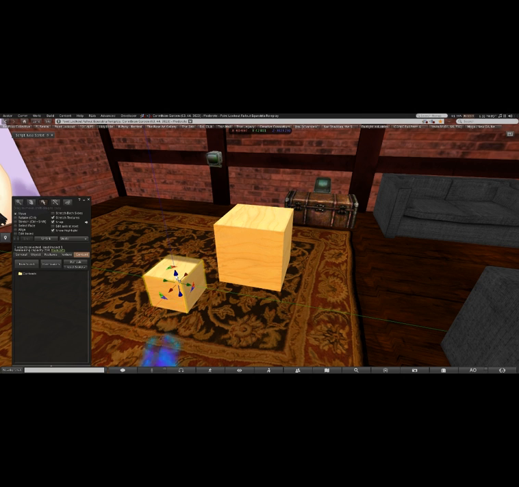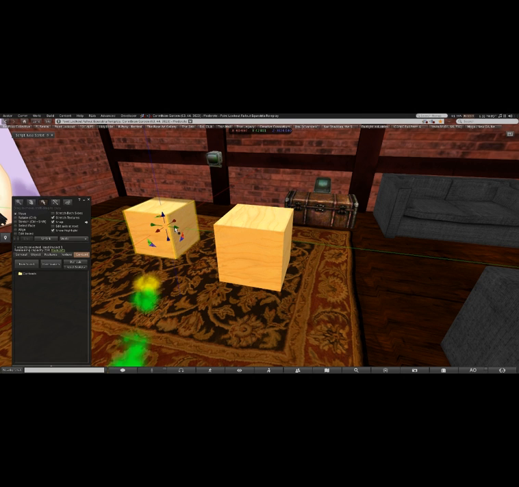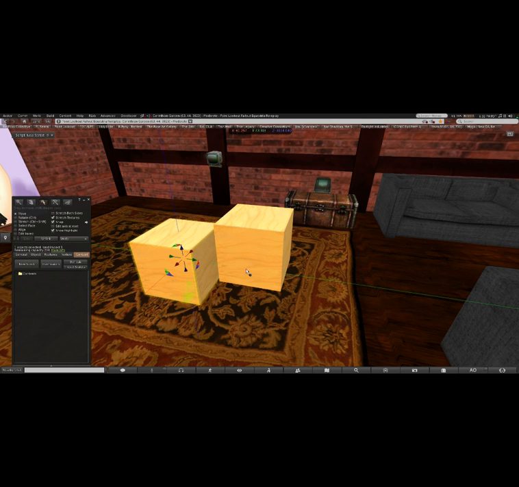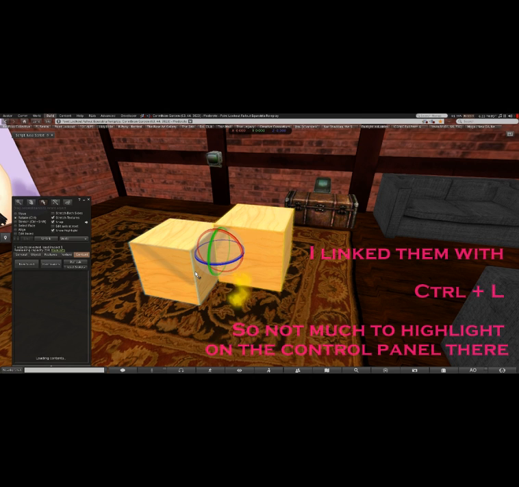Now there's a few wrinkles to this that I'm going to teach you before we close this tutorial. The set alpha command that I used there only works for this object, the object the script is sitting in. If I'm going to link these, there we go.